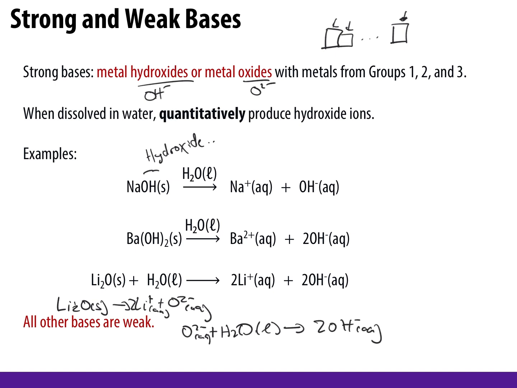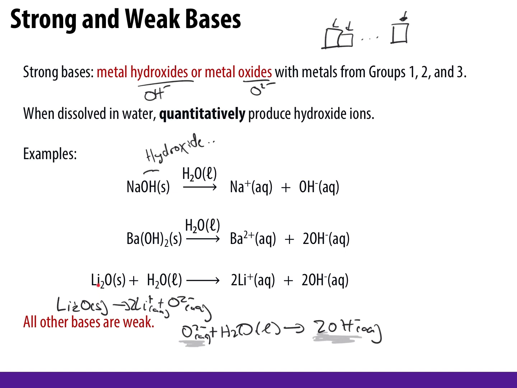And so the net effect of these two steps, when we put an oxide in water, is what's shown here. So the net effect is each Li2O that goes into water first dissociates, but then each one O2- that goes into solution actually makes 2 OH- ions. That's what we're showing here. One O2- makes 2 OH- ions. And therefore, when we put an oxide into water, we're going to show the oxide reacting with water, and therefore making 2 Li+ and 2 OH-.